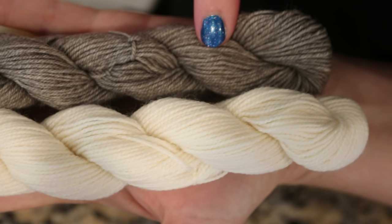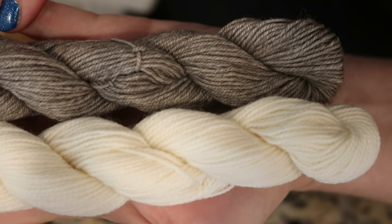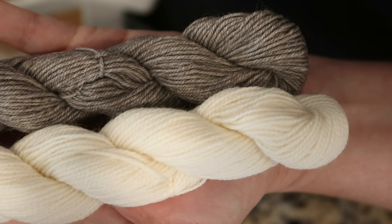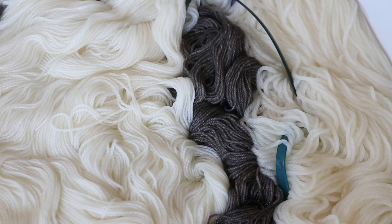There are also more plies in the That Yak base, and there's a beautiful heathering to it, probably from the blend of different fiber types. We're going to have it all in one pan and have some fun. I am pre-soaking all the yarn in plain tap water. I had so much fun playing with fluorescent neon rainbow colors in the June 2020 ChemKnits Dyeathon livestream that I wanted to pull out those colors and play with them again today.